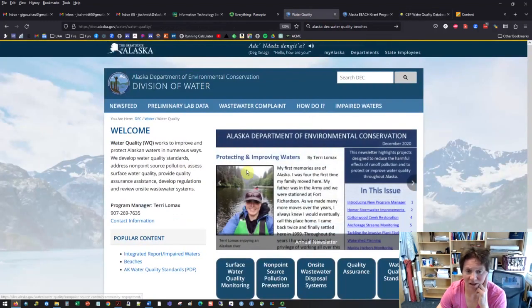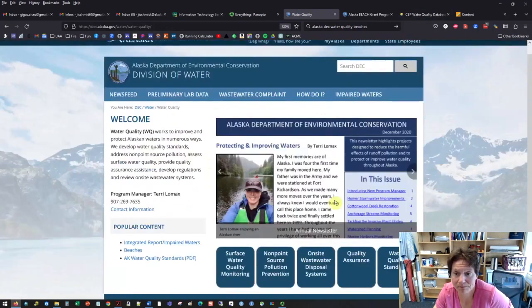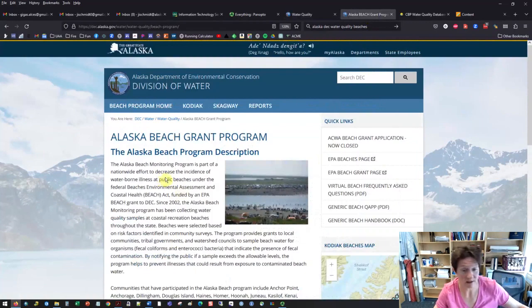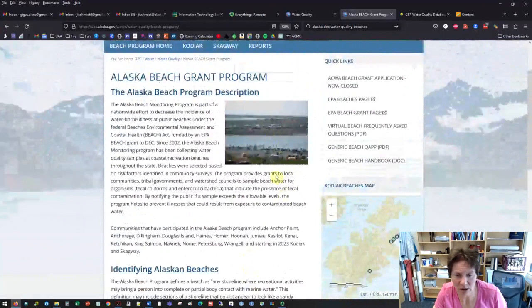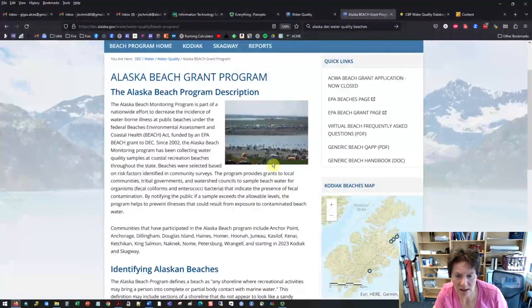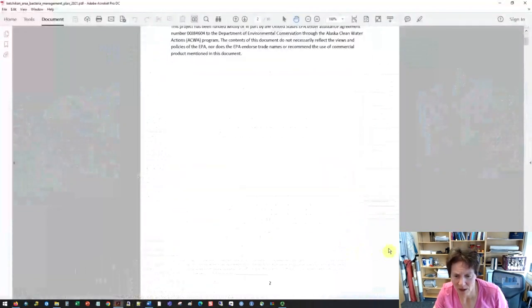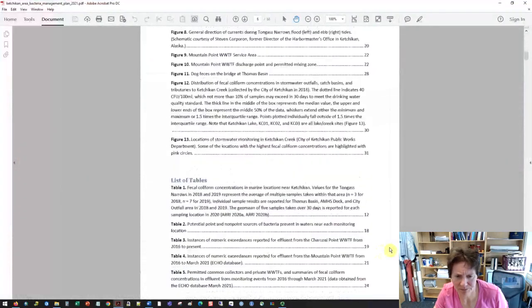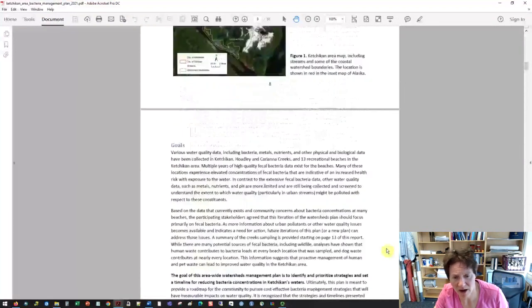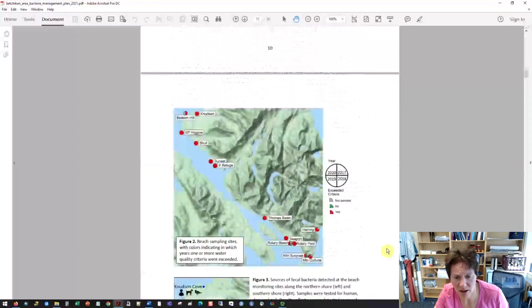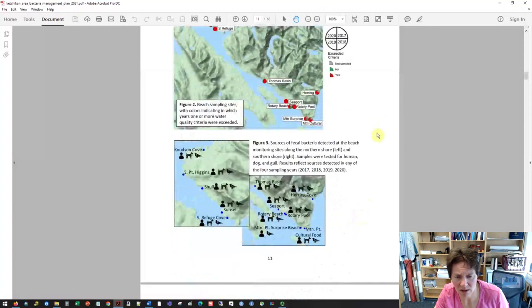But if you're not familiar with the DEC, the Department of Environmental Conservation, here's their website. And they have a beach program, which is where I got this data from, where they do monitoring of beaches around the state of Alaska. This looks like it could be on the Kenai, people dip netting off of the Kenai, where bacteria is definitely an issue. And in this report, I can put it in the folder for this week's exercise if you're interested to just read about the background for the Ketchikan area. It looks like they've been monitoring maybe since 2017, but as I said, I didn't get all that data.